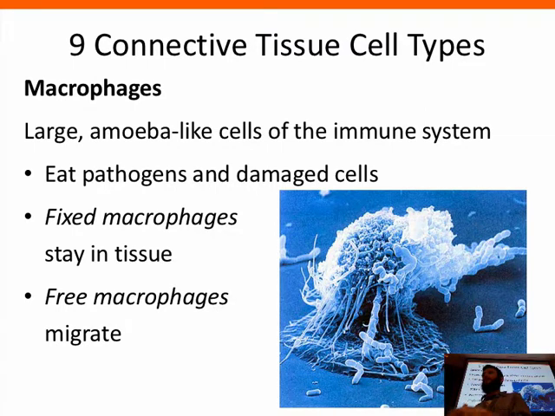I forget the number, but something like over 1 million cells an hour in your body become cancerous and need to be eliminated by the immune system. And that's the job of the macrophage, is to recognize that and absorb those cells. You can see in this picture here, so here's a macrophage, and it sends out these arms that sort of project from the body of the cell, and then are surrounding these bacteria. Here's some coliform bacteria that the macrophage is surrounding. So macro meaning large, phage meaning eat, a large eating cell.